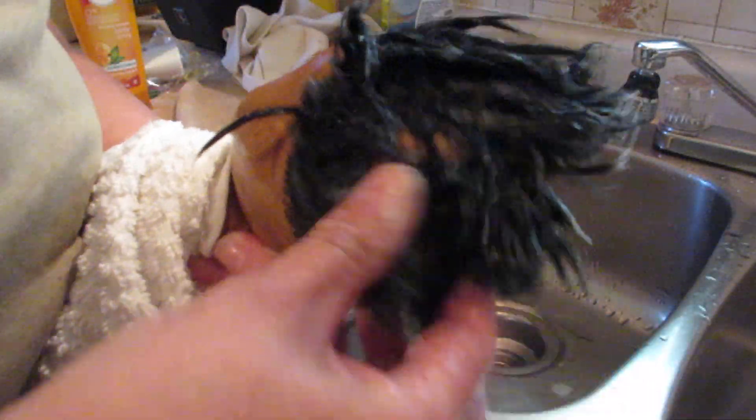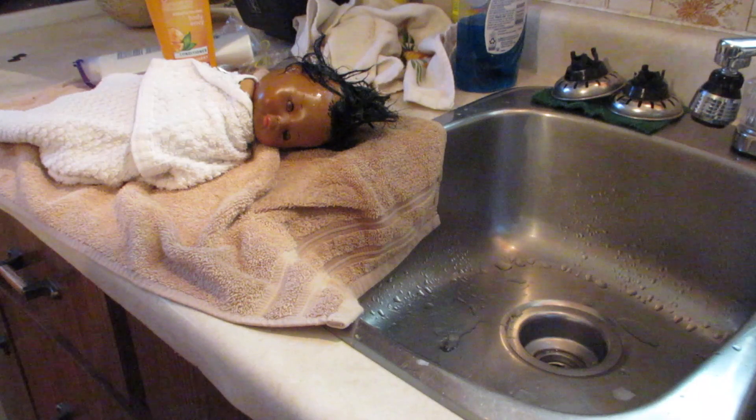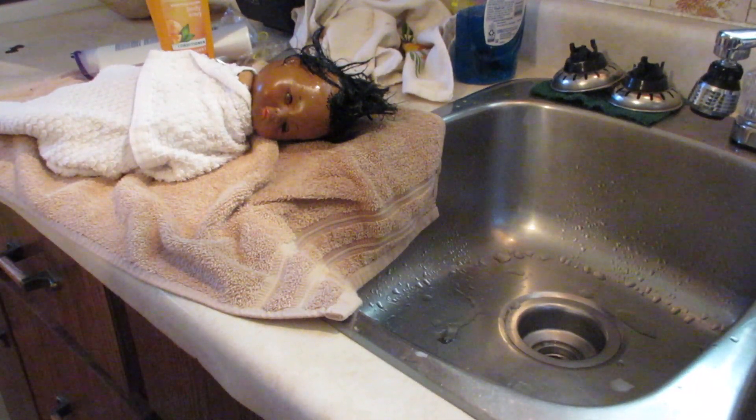So there we go — we're just going to let that sit and I'll come back to you. We're not going to rinse it, we're just going to let her sit for about a good half an hour with the conditioner in her hair, just let it take over. I just love how loose it's become — very loose, which is what I was looking for. Okay, so I'm going to let her sit on her towel and just bask in that, and see how nice and soft that hair becomes. All right, we'll come back in a little bit. Hope you enjoyed this. Bye-bye!